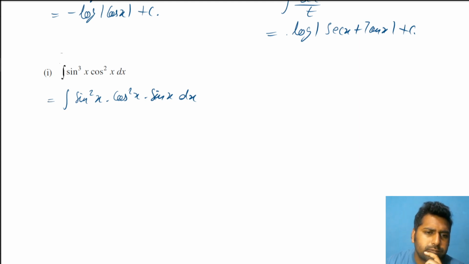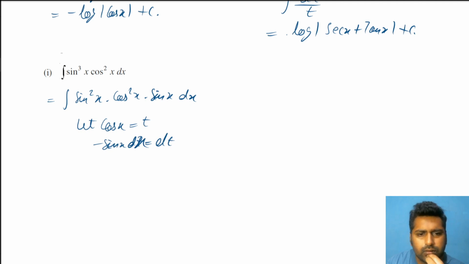Now for the time being, let cos x be t. I'm just guessing the idea. So minus sin x dx is dt. That is present here, minus sin x dx. Sin x is there, at least the negative we can always adjust. How can we adjust? Put a negative here, put a negative here. If we do this, our integration becomes dt.